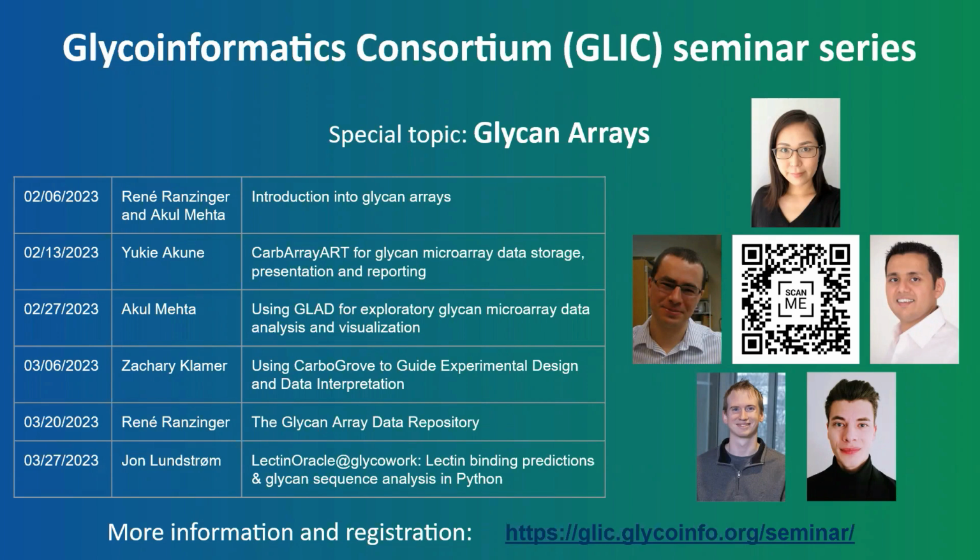visualize glycan array data. Akul is a member of Rick Cummings' group at the Harvard Medical School in Boston. And you actually heard him already speak on the first seminar where he gave the introduction into glycan arrays and also the experimental part of glycan arrays. And I said it before, he is really a person that does everything related to glycan arrays, starting from printing his own arrays, running own array experiments, and then analyzing the experiments and publishing them.